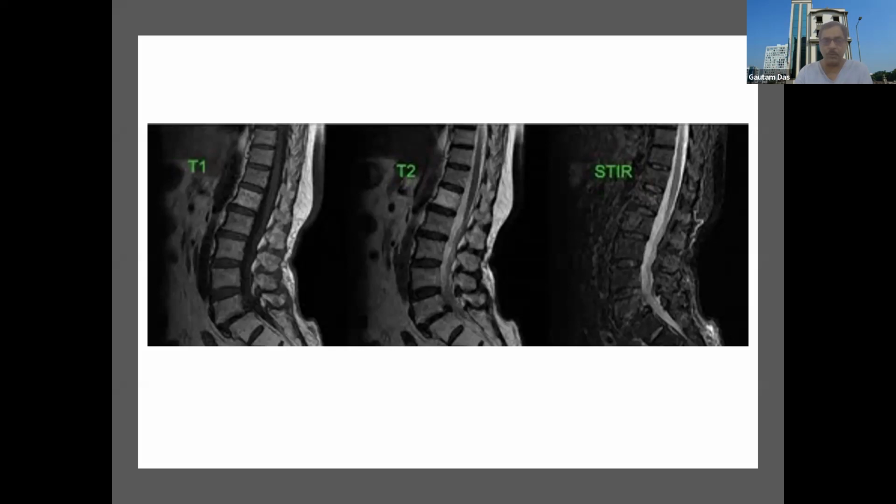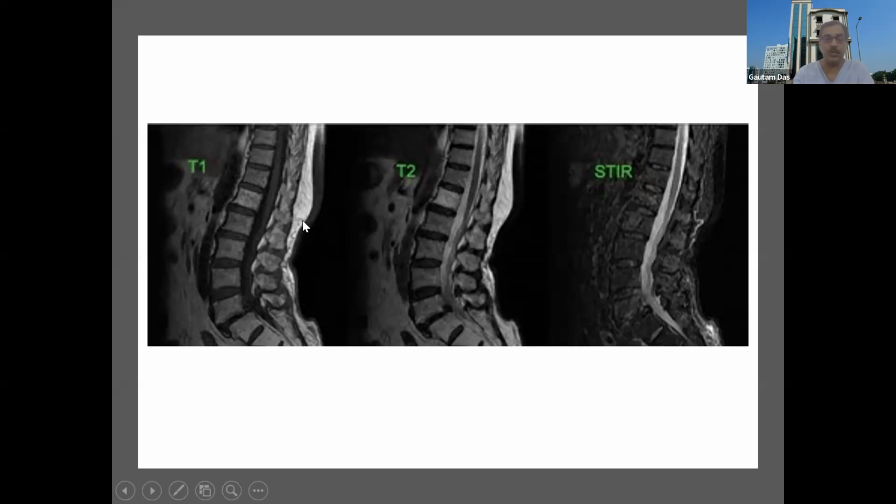Now you have to understand which structures look white and which look black on T1. In T1, fat looks white, and where there is no fat, it looks black. And which structures look gray, in between black and white? If there is some fatty tissue, that looks gray, not totally dark, not totally white. So depending on the amount of fatty tissue, structures will look either bright white or completely dark. Now see the T1 axial image.